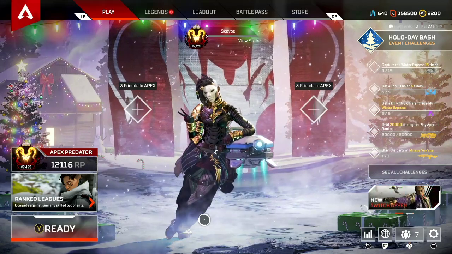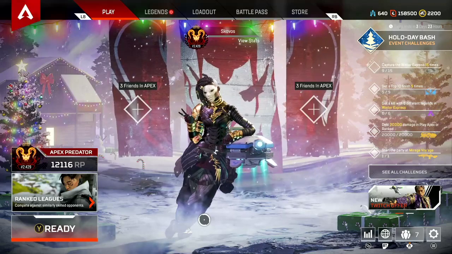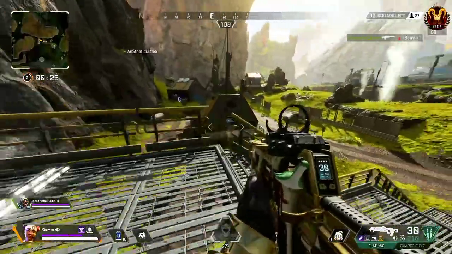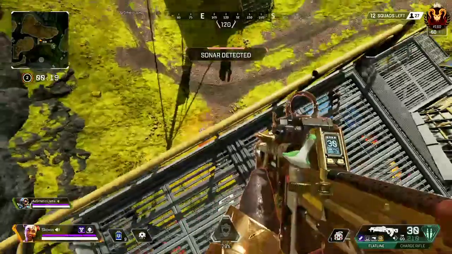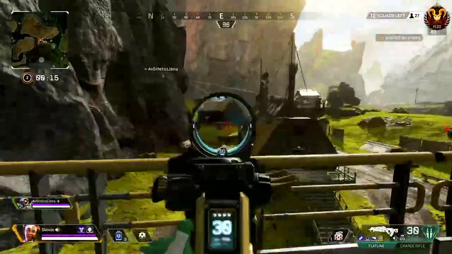Along with the timestamps, this video will also be broken up into 3 major categories with several subcategories for each one of them. The 3 categories being aim, movement, and placement. And trust me, I wish reaching Apex Predator was as simple as that. So without further ado, let's jump into the first major category of aiming.